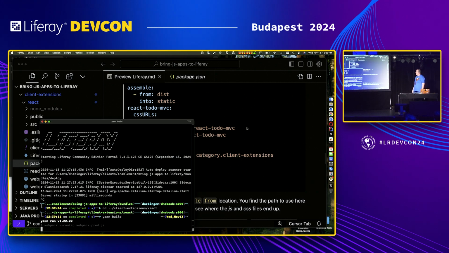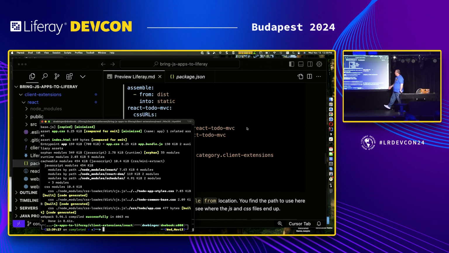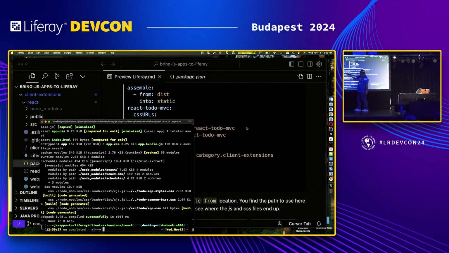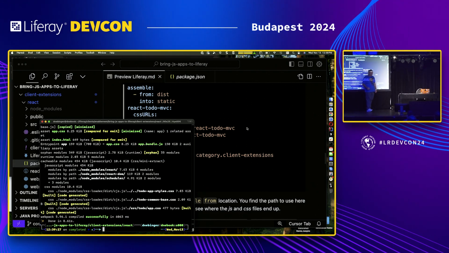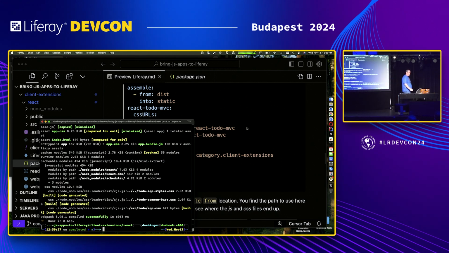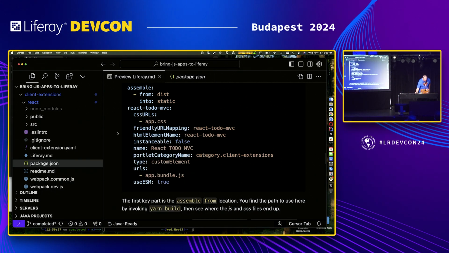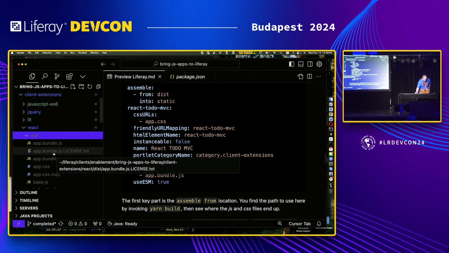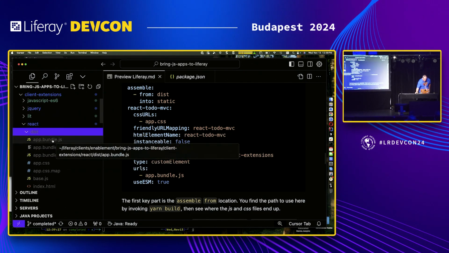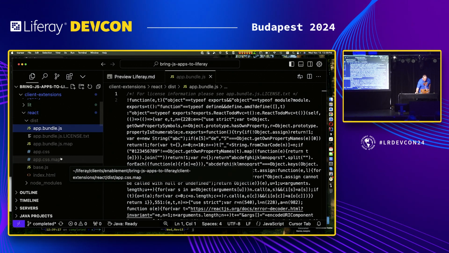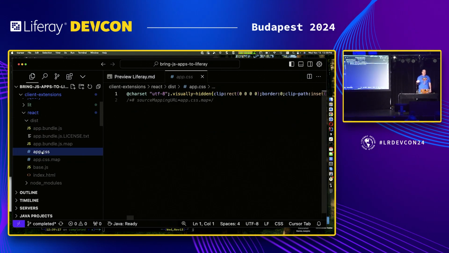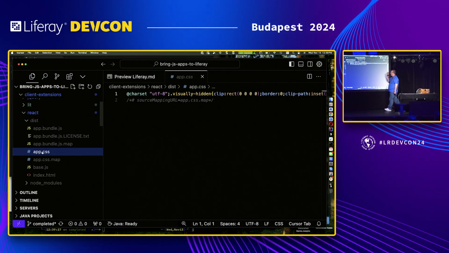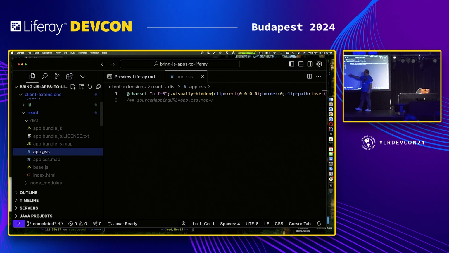Yarn is going to run for me, but basically what I'm going to be looking for after it finishes, and it looks like it was successful, I'm going to be looking in the dist folder to see the files that it has generated for me. So when I go back in here, I can see that I have one JavaScript file, app.bundle.js, and one CSS file, app.css. So it's the built files that are important to me, the JavaScript and the CSS.